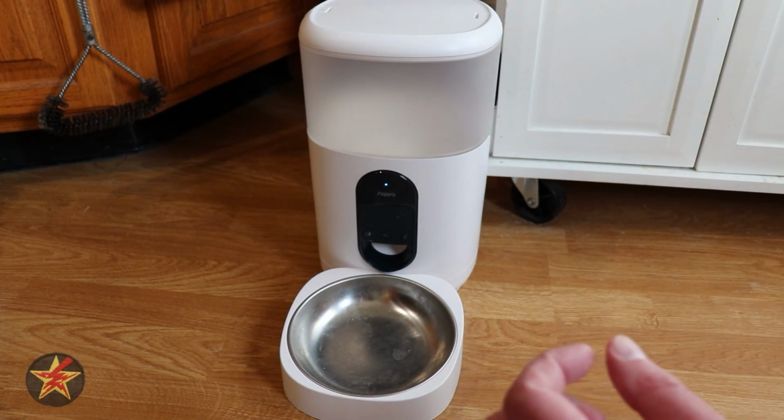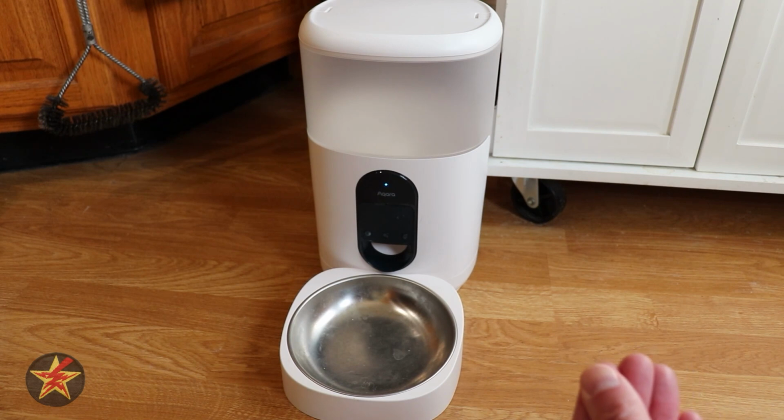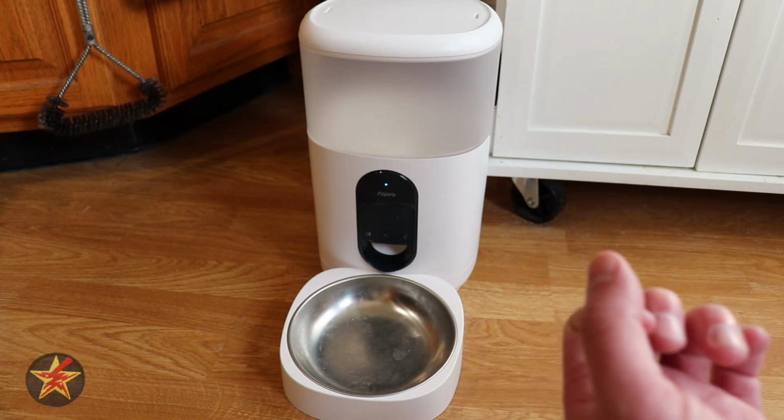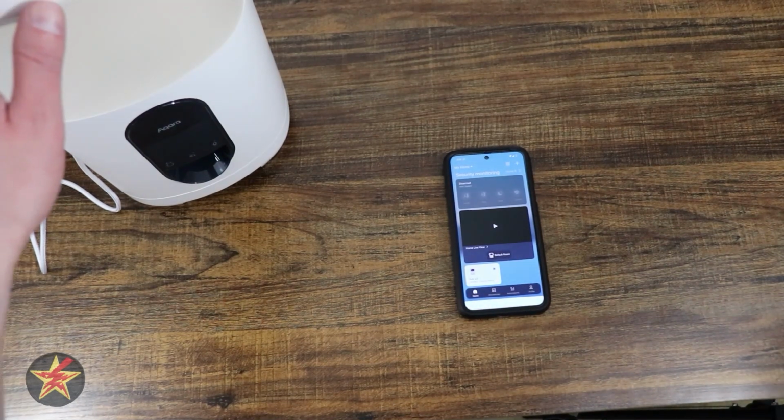However, it requires an Aqara hub in order to set up. If you don't have an Aqara hub, this isn't going to work. Let me show you what that was like. This will be setup of the Aqara Smart Pet Feeder C1.